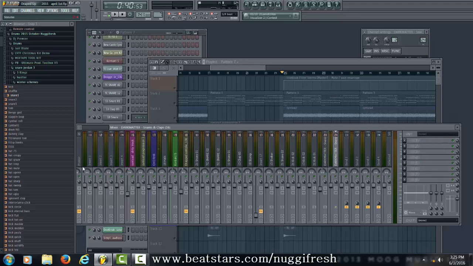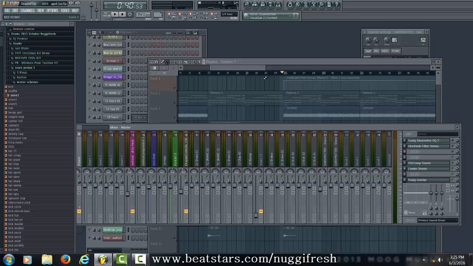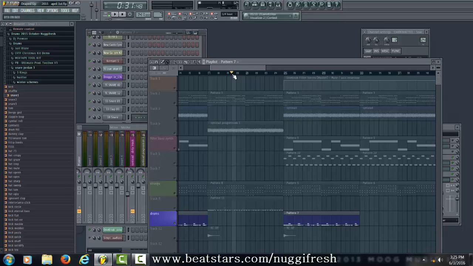All I did for that filter was you go into the master channel and I throw it on here and I turn it off. And then after I turn it off, I'm going to right click it, create automation clip. That'll let you turn it on and off whenever you want. And before you do that, just highlight a segment that you want to do it to, and then do everything that I just told you. And you don't have to do it that way either.